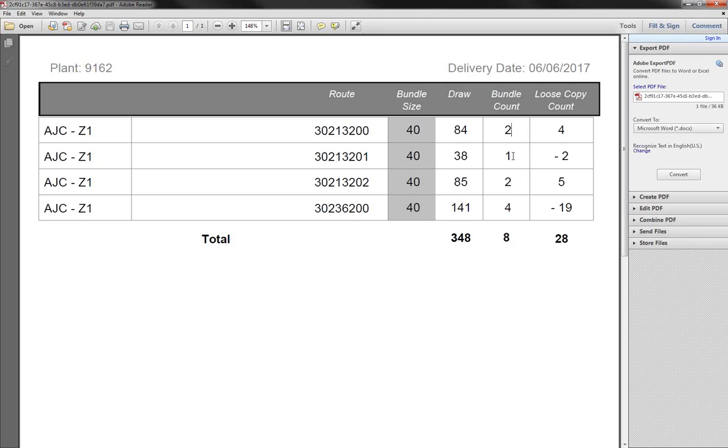Since a bundle is 40, there will be 1 bundle minus 2 copies. Same thing here. This has a draw of 85 on the route for the AJC. We have a bundle size of 40, so that will be 2 bundles plus 5 copies. Any comments or questions on what you would see in a bundle count report?